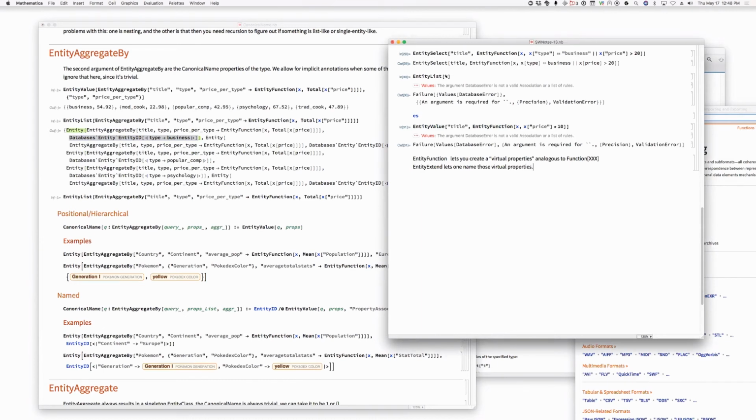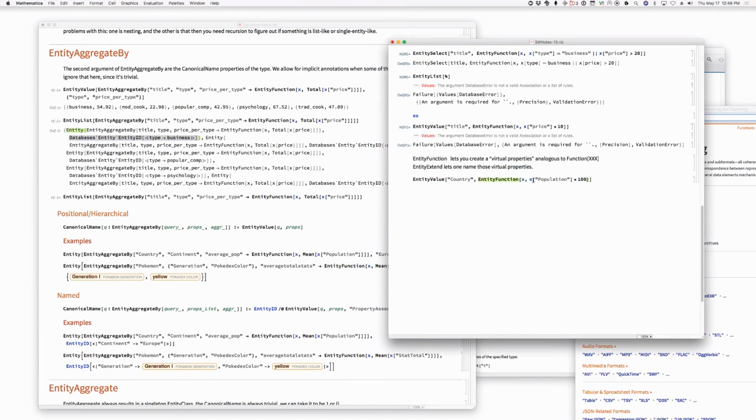Okay, so fine. So that's exactly what I was talking about here. So walk me through, Tony. Will entity function work on a built-in type? Yes, the idea is to have all of these entity functions be supported by all backends. Okay, so fine. So let's say that I say entity value of country, comma, let's say population times 100.